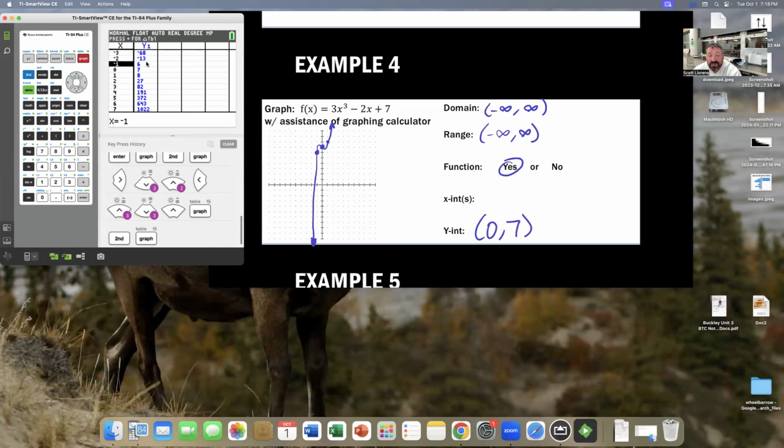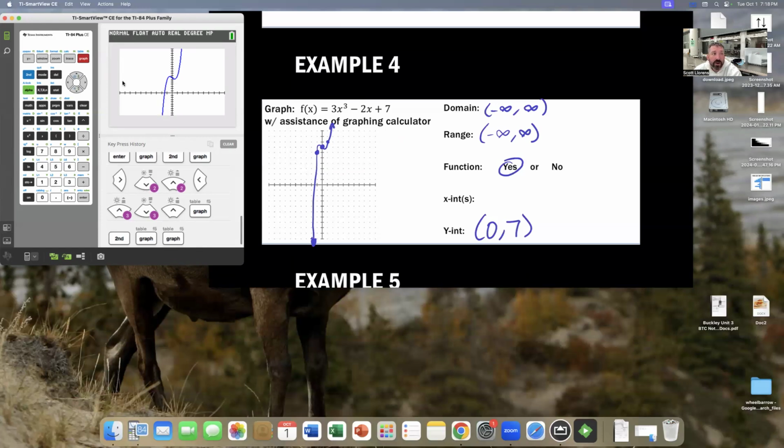And then as far as x-intercept goes, this is the most complicated thing we're going to do with our graphing calculator. So I'm going to go back to my graph, all right, and figuring out this ordered pair right here, that'll give us our x-intercept, is going to require a special feature on our calculator. So we're going to click on the second button, and then we're going to call on this calc function. We're going to click on calc or the trace button, but calc is the function we're using.